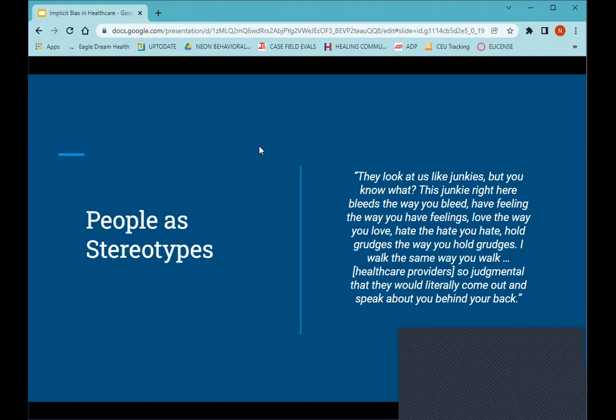I also wanted to add that another way that this comes up for people who use drugs is there's a lot of research about how the language we use changes the way we think about patients. So when you say addict, people tend to feel more negatively about a patient and want to judge them more or want to deny them care. Versus when you say someone with a substance use disorder, people tend to have more empathy. And I think it's a great example of how the language we use about our patients can lead us to have more bias or less bias. The language we use matters.